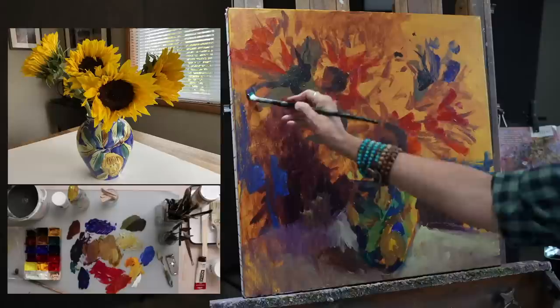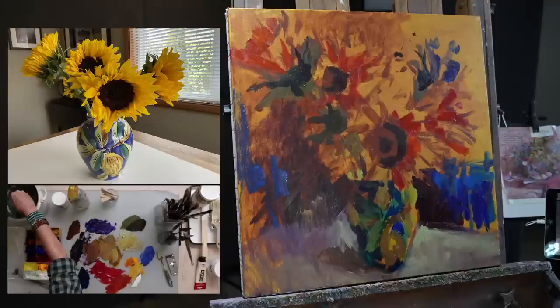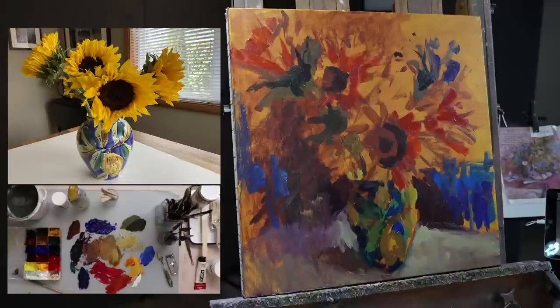All right, how about some of that yellow now? I like this one already. I know, I like it too. It's just the power of getting in there and attacking it and not being afraid of it. That's a big deal. All right, let's see. I want to add a little.